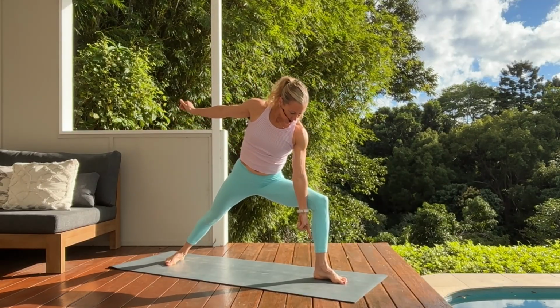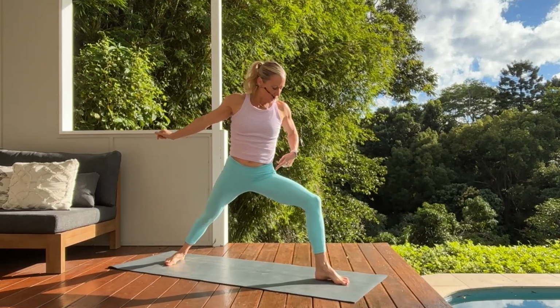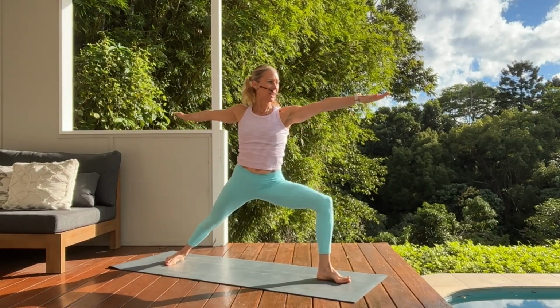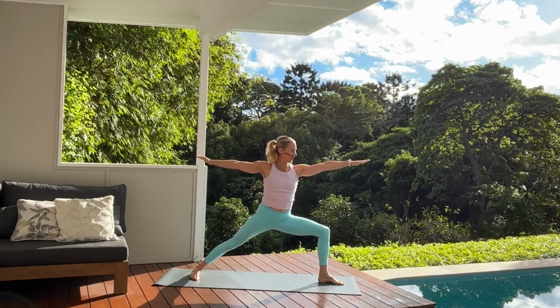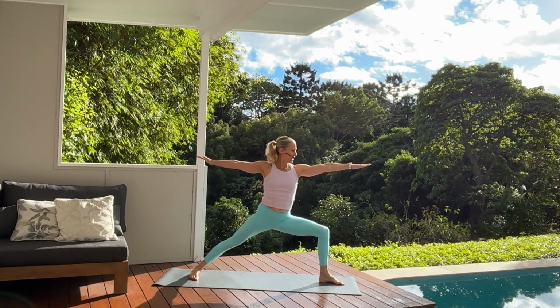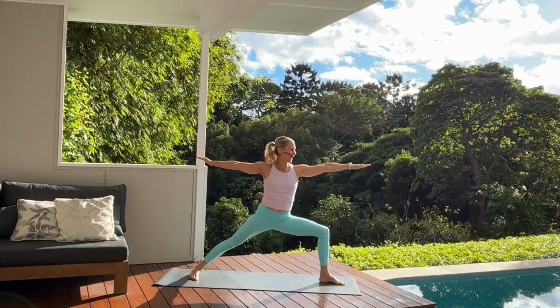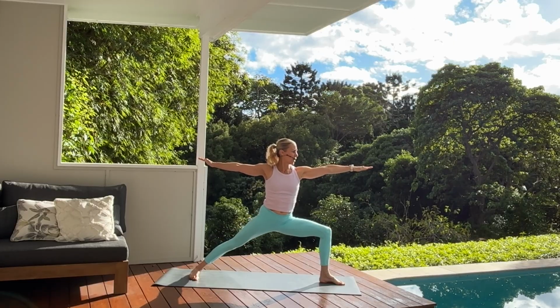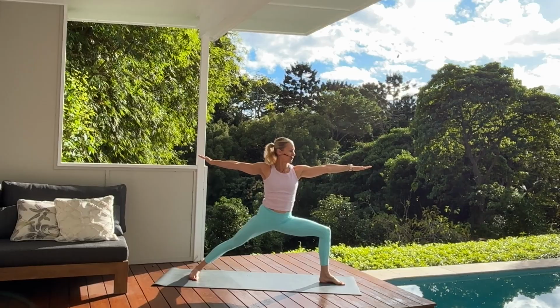So in Virabhadrasana 2, we have heel to heel or heel to arch alignment. We're checking that our hip and knee are in one line, and we can see our big toe on the inside of that right knee. Press into the outer edge of your back foot, and our drishti, our focal point, is our middle fingernail on that front hand. Please take 2 more breaths as you stretch the skin across your heart.